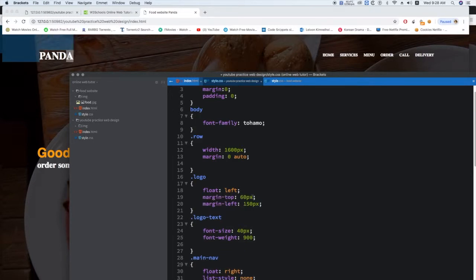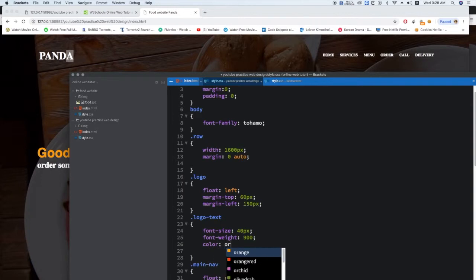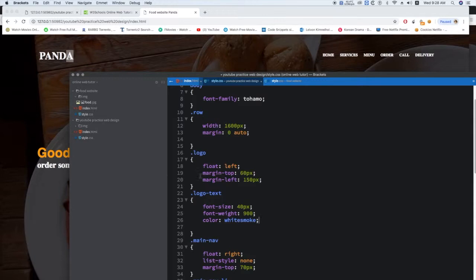I'm putting on the wrong color. Oh yes. This is not nice. White smoke. Okay, we have put the text, everything.